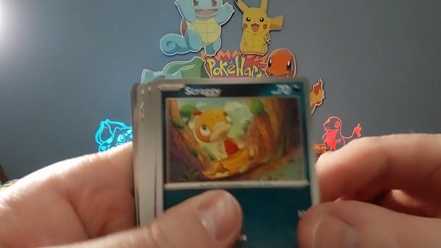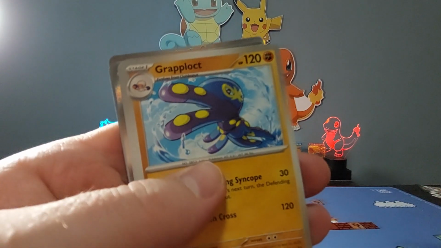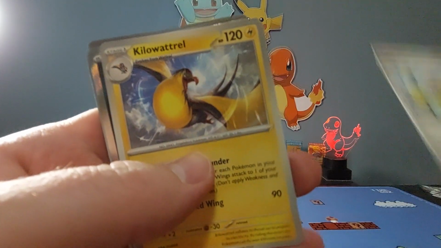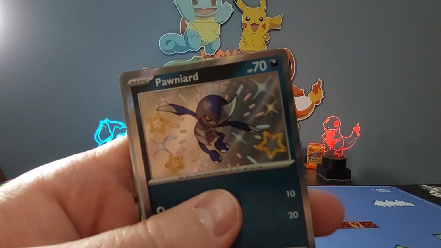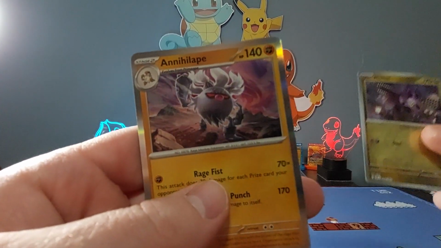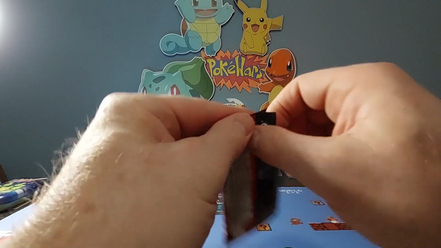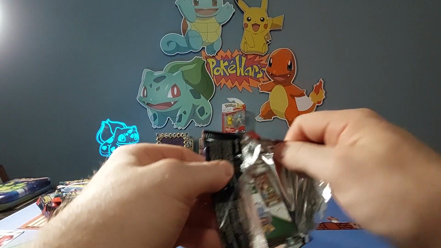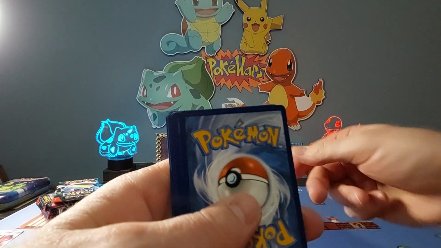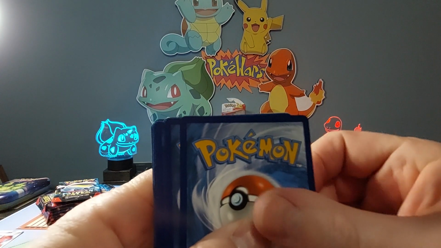All right. This pack's starting us off with old Scraggy. And the Fiddle into the Wooper. There's old Grimer. There's Graveler. There's Squidward's cousin. There's Iono, looking sassy. There's the birdie. And we got us a Pawniard Shiny. So we got us our first pull, into a Noibat foil, into an Annihilape. Alright. Well, that wasn't our first pull. Judge counted as a pull too, but I don't know how many of those I've got, probably 6 or 7. And I may need the Pawniard for the shiny collection.